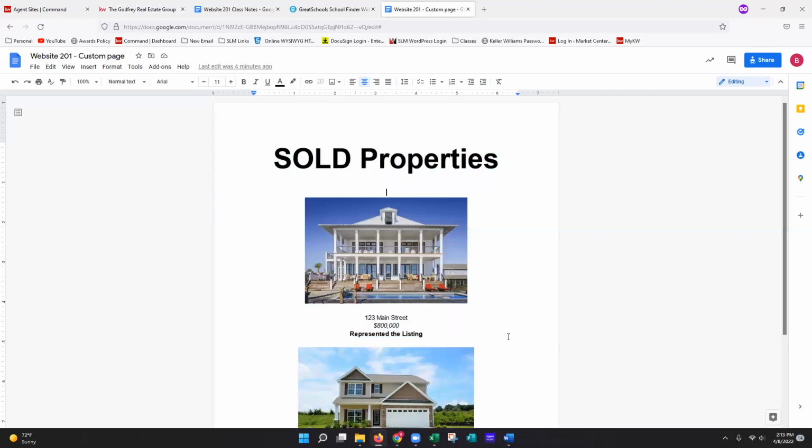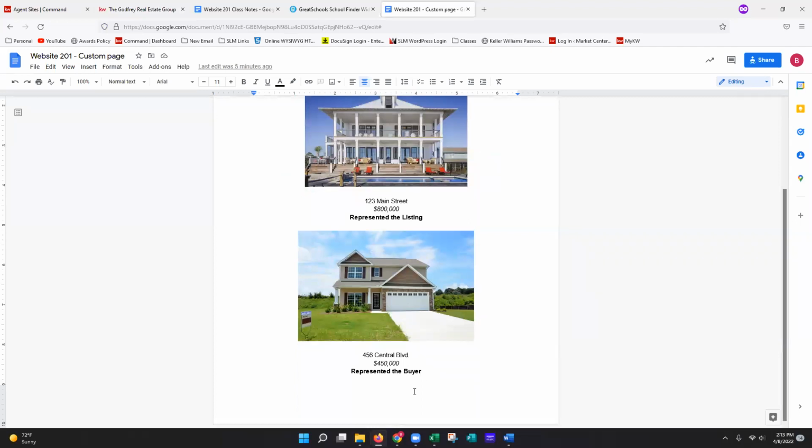So heaven forbid you accidentally delete a page or mess something up, click something wrong. You always have this carbon copy. So by copying and pasting from here, you guys will have continued access to this page. You can also keep building on it. So if you guys have sold properties, you can just keep piggybacking off of this page, go into that page, paste over the new information, and you're good to go. So you guys have access to make those edits as well.